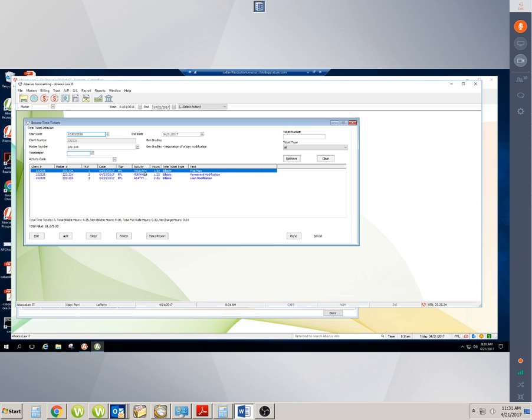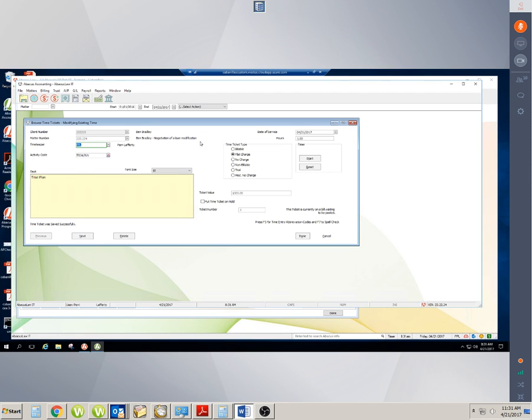All right, so if something's not written correctly in here, you want to change it, the date, you know, whatever you want to change, the number of hours, you edit the one you highlighted, and now you can change whatever it is you want to change. Okay, if you want to add more detail here, you can add more detail. Okay, if you want to change the date, we can change the date. We have not posted that bill. That bill has not been, some programs call it finalized. That bill has not been finalized. We haven't posted it, so we can come in and make as many changes as we please. Let's make this 2 hours.